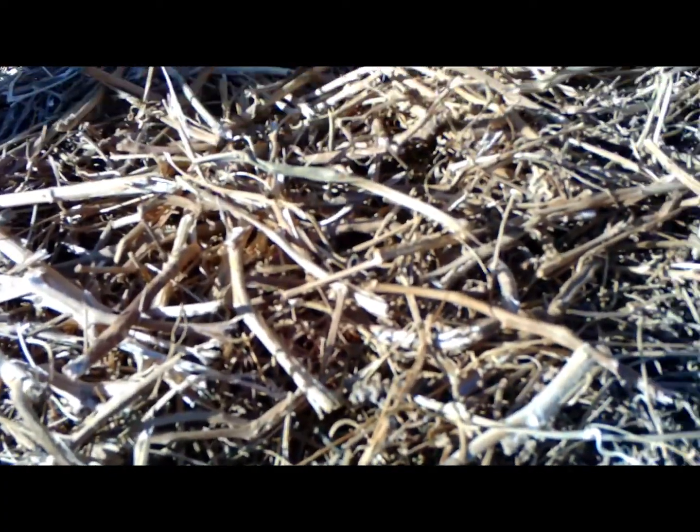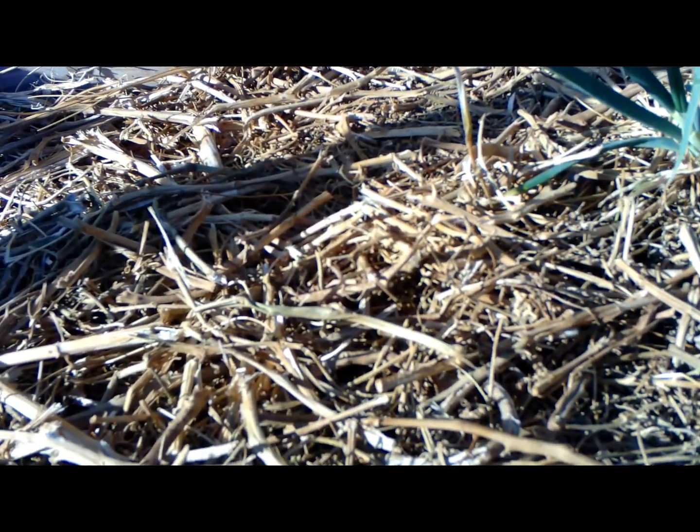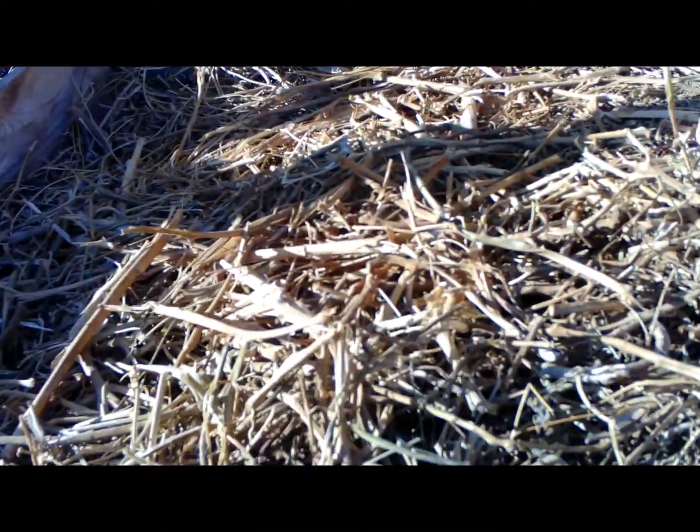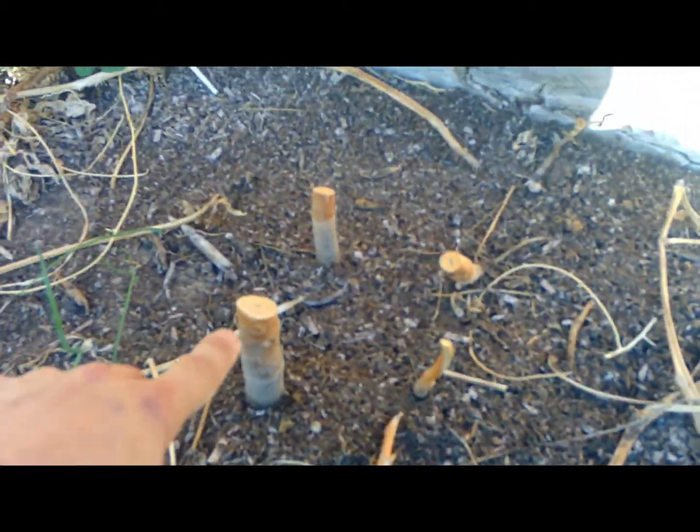Everybody's out buying mulch — but look at this good mulch right here, and it's free. This is all the old tomato plants from last year — we saved them, just broke them up, so they're making a lot of good straw. When I was digging in here earlier I was finding potato sprouts already, so I've got potatoes growing up in here. I use this for mulch everywhere, reusing it all. This is also all the old squash plants. We also have these okra stumps — they look like wood and we just let them stay and rot, which is great.